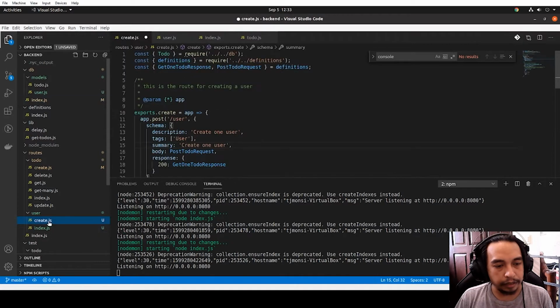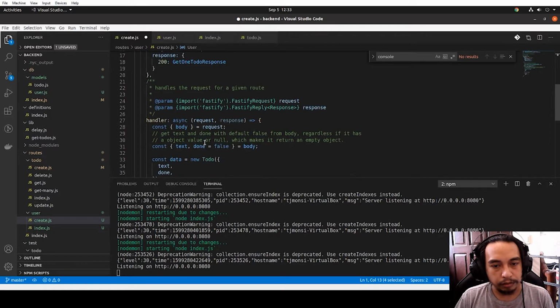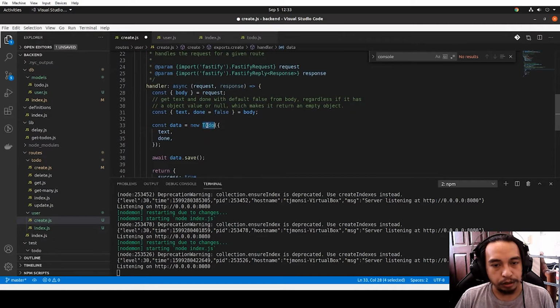After that, we go back to the routes user, and instead of using to do here, we're going to use new to do, and we're expecting a username and a password from the body. So save it here.